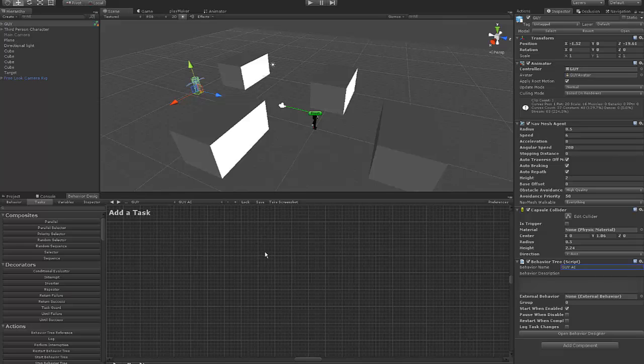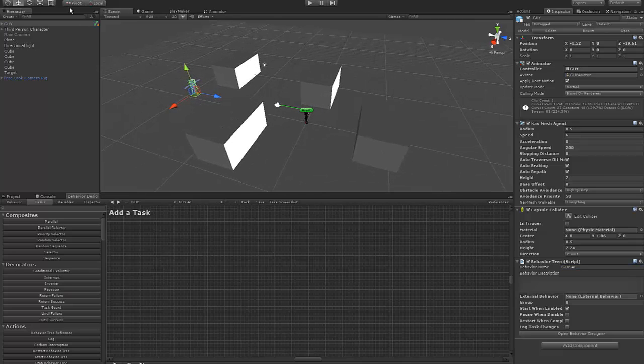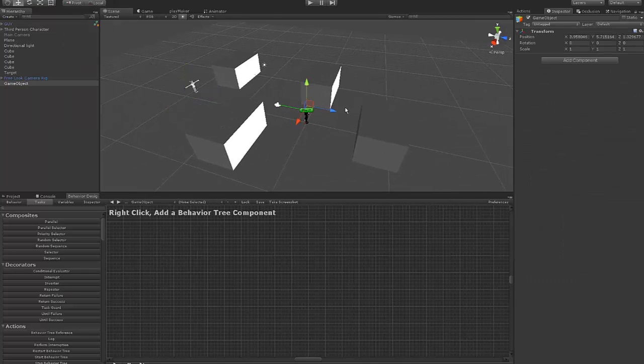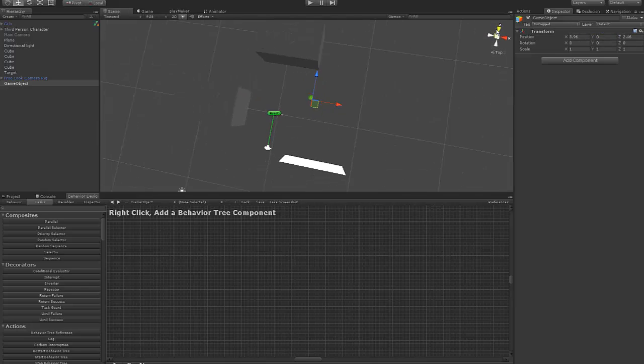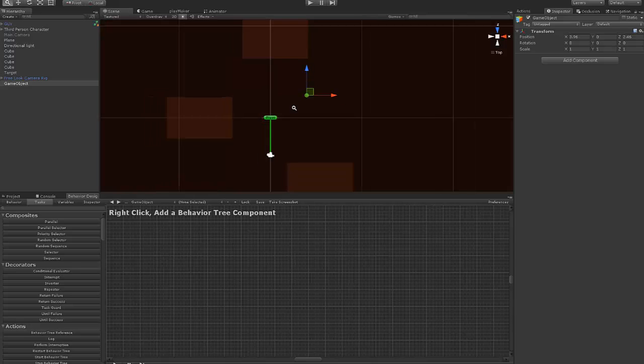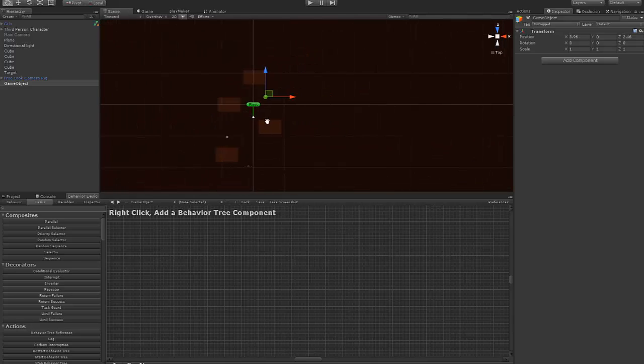So we want to give this dude a behavior tree. But before I do that, let me make our waypoints. Waypoints are really like markers. So let's go from above. In pathfinding and AI stuff, waypoints are just markers, places that the character in the NavMesh is going to go to.